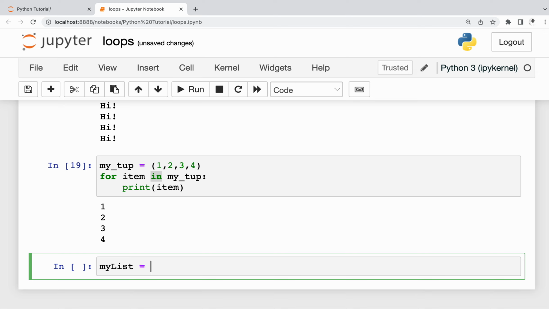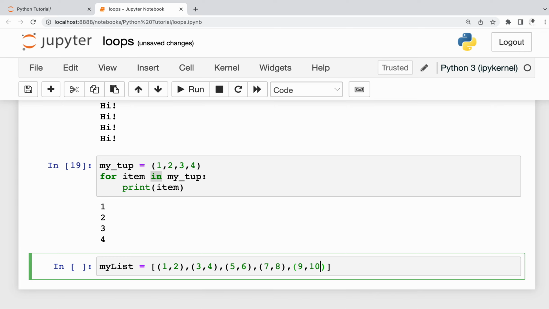Inside this list we have tuples: 1, 2, and a comma, another one, 3, 4, a comma, then 5, 6, another comma, then 7, 8, another comma, and 9, 10.